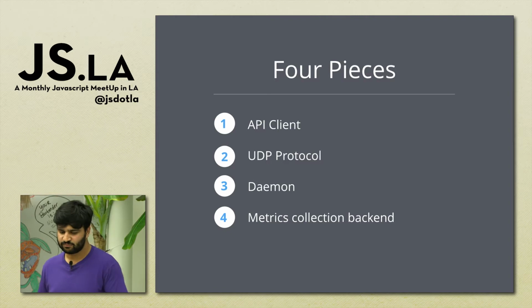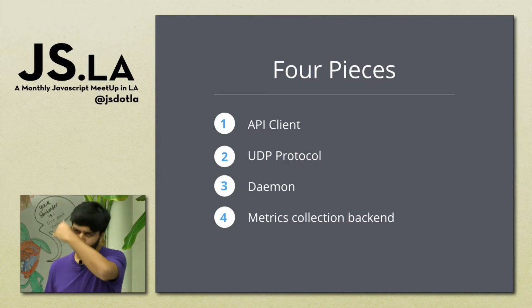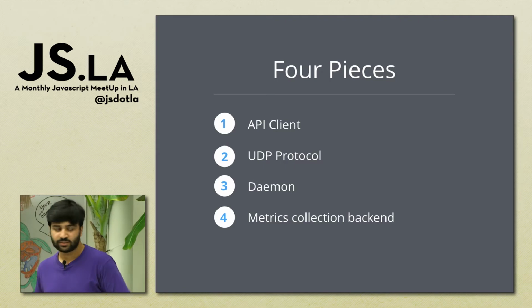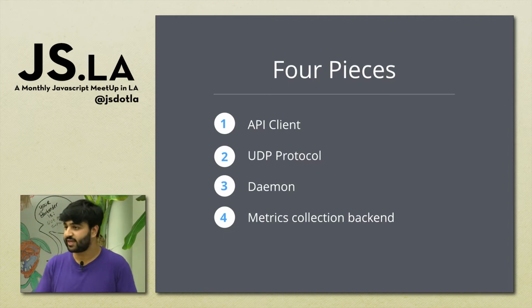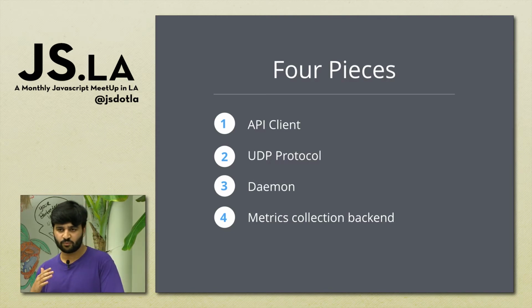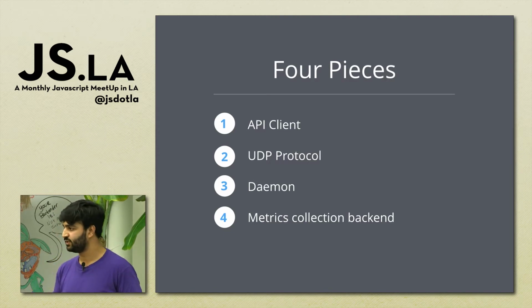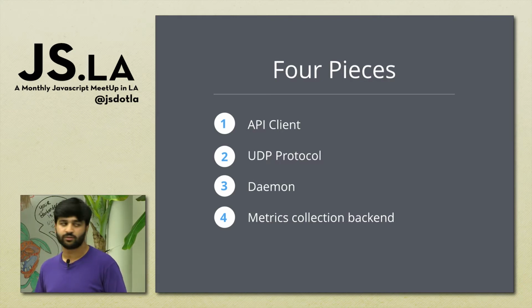So StatsD consists of really 4 pieces. You have the API client, which is going to integrate with your actual application. The original StatsD implementation was just in Node. Since then, StatsD has really grown in popularity, and there are API clients for literally every application backend: Ruby, Python, Java, Scala, anything. You'll get a StatsD client for it. But one of the guiding principles of the StatsD implementation was simplicity. They didn't want to reinvent the wheel. They didn't want to create a huge monitoring framework, so they decided to make it really simple.